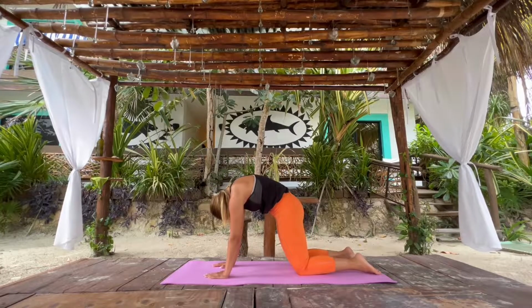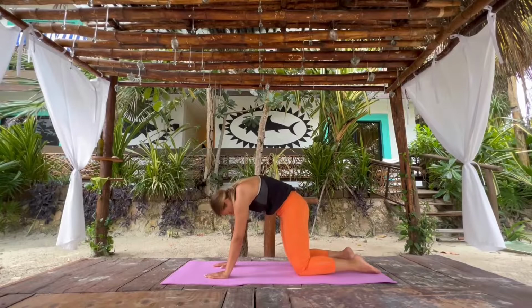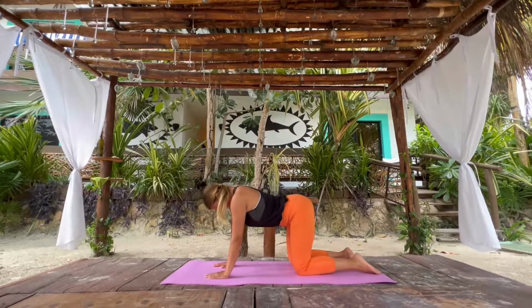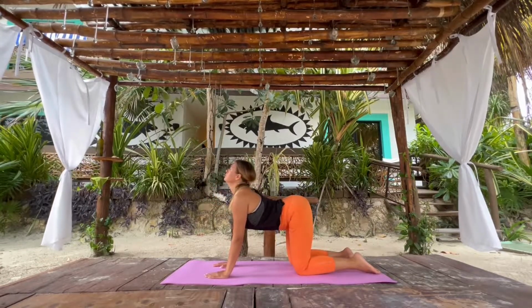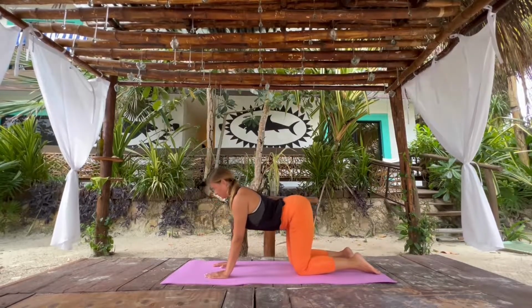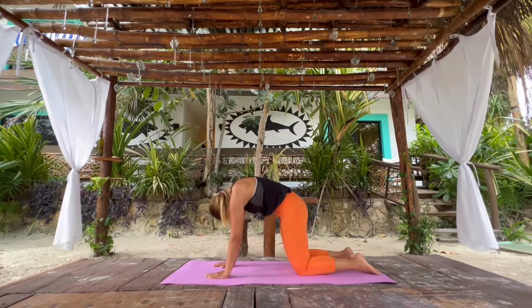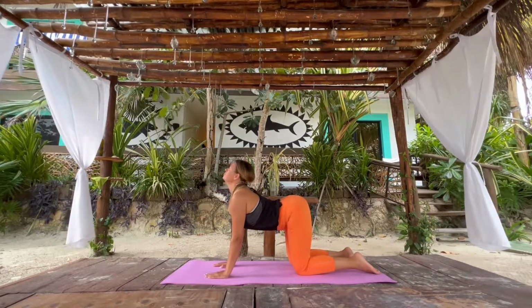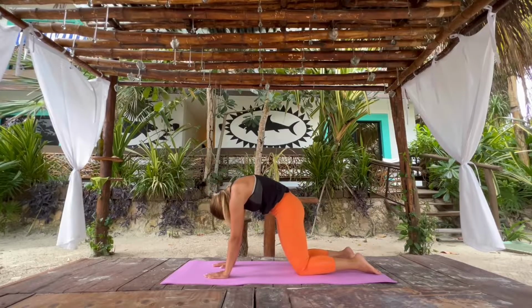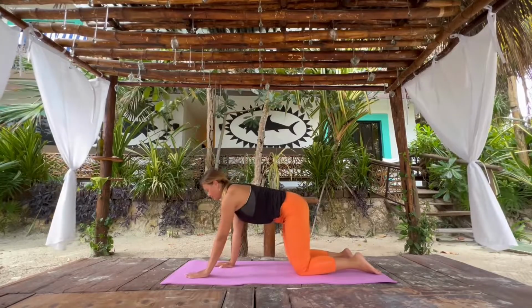One vertebra at a time, opening up your chest. Opening up your spine. Beautiful motion, releasing any tension. Keep flowing. And back to the center.